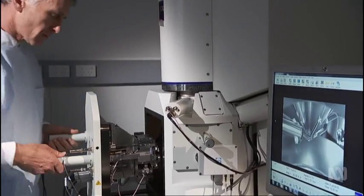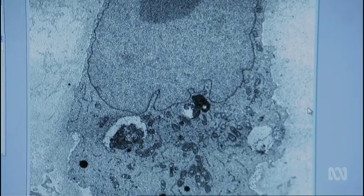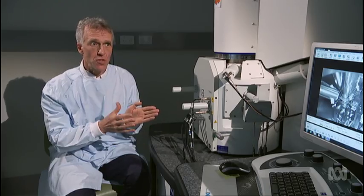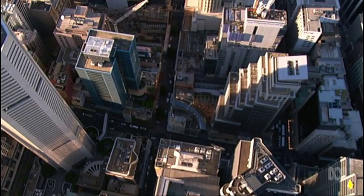One of the biggest mysteries for cell biologist Rob Parton is unravelling the processes that can cause a cell to turn cancerous. To do this, he uses electron microscopy to capture ultra-high magnification snapshots of how a cell works. In this chamber we have our cancer cell, and that's sliced — each of those slices removed is a thousandth the thickness of a human hair. In a painstakingly slow process, over a thousand slices are imaged and compiled into a movie. And that's the starting point for this cell's singular journey to Sydney, where the magic between art and science begins.